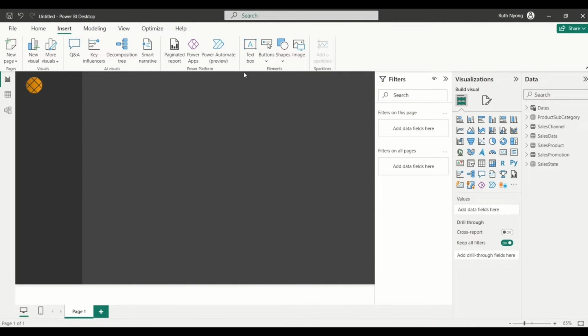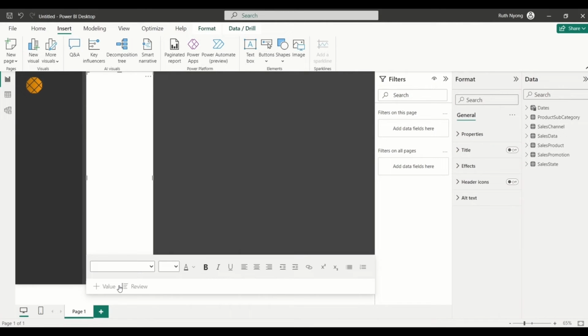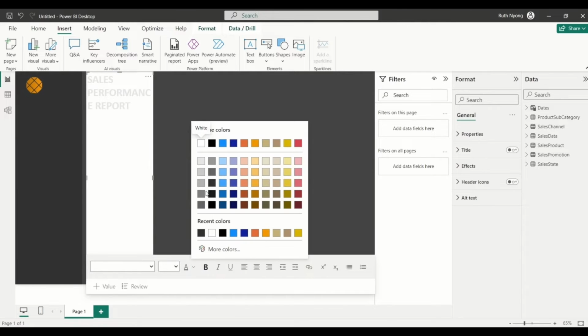And quick one, the next thing I'm going to insert is the text box. Still under the Insert tab, I'm going to click on text box. Then under text box, I'm just going to type the title of this report. I'm going to type Sales Performance Report. Then I'm going to select it and increase the font size since it is the title of this page. I can make it bold and also change the font color.